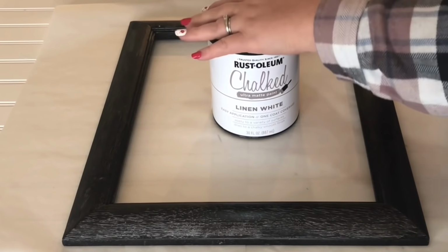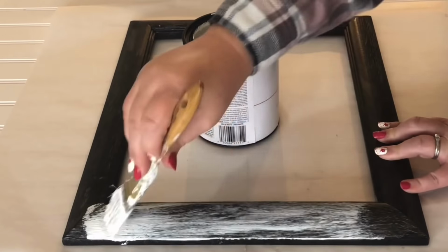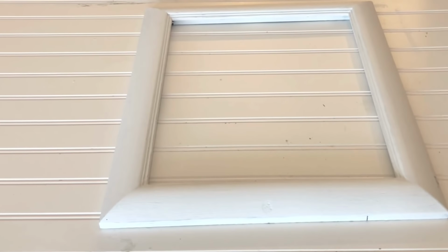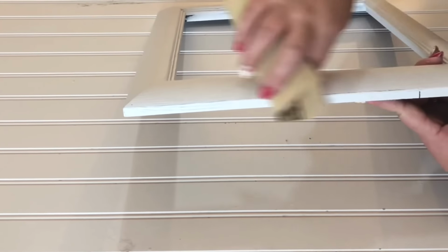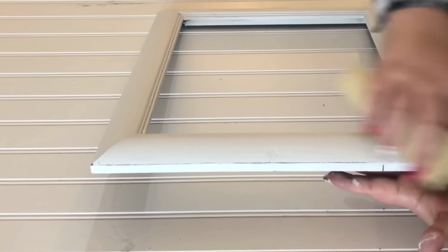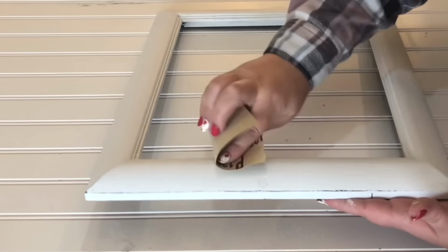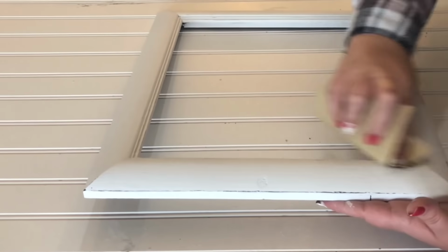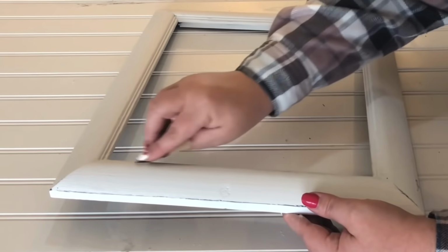Now the frame I wanted to be white, so I painted it two good coats of Rust-Oleum linen white. As always, I used my hairdryer to speed up the drying time, and then I used 120 grit sandpaper to distress the edges and the inside edges of this frame. And this was another one that sanded, it just distressed so pretty. I'm so happy with these projects today.